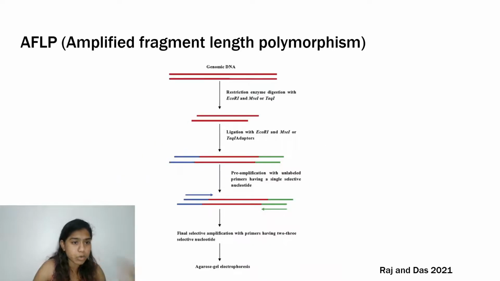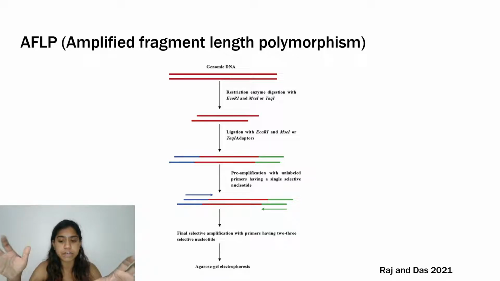So let me go back. AFLP is actually a combination of both of these methods, where we use restriction enzymes as well as primers to amplify. But instead of having a lot of data where we just look at the data at the end through electrophoresis, in AFLP we use restriction enzymes. Like I mentioned, EcoRI is a restriction enzyme, TaqI is a restriction enzyme.